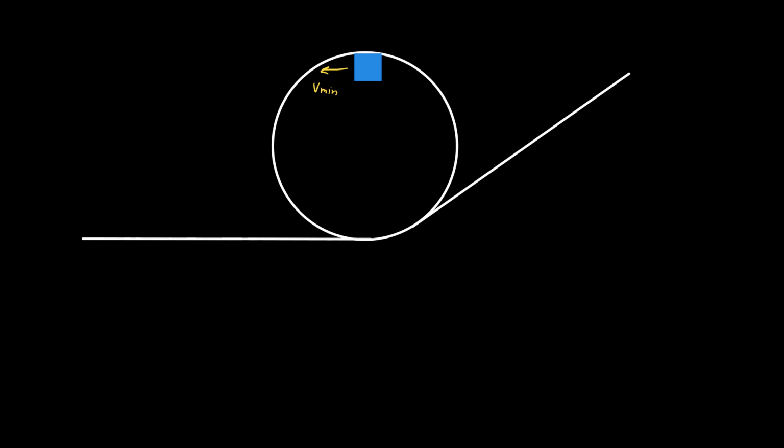It's asking what is the minimum velocity the block has here, v min, so that it stays in contact with the track. Now, this is a force question. This is not an energy question. And we've done this question before. It's one of those we did in the last unit. So I'm going to approach this as a force problem, and I'm going to ask you guys, if the block is at the top of the track, what forces are acting on the block? Normal. What direction do I draw that? Down. Okay, so I have a normal force downwards. Anything else? Gravity. So I have a gravitational force downwards. Those are the two forces acting on the block when it's at the top of the loop.